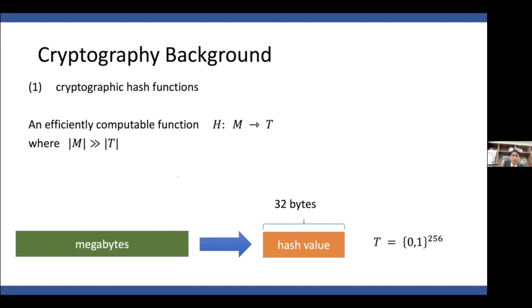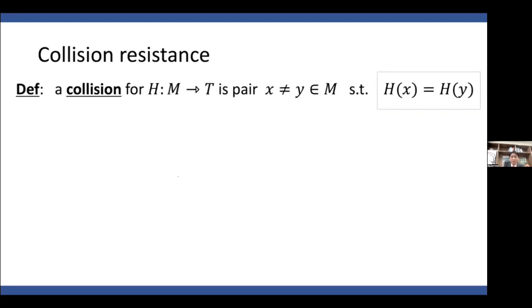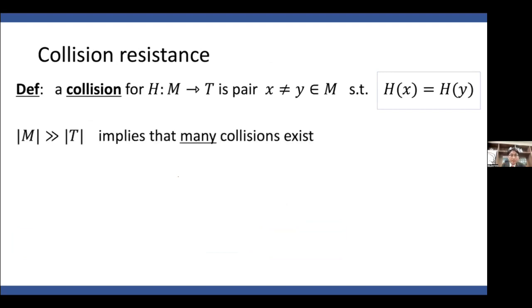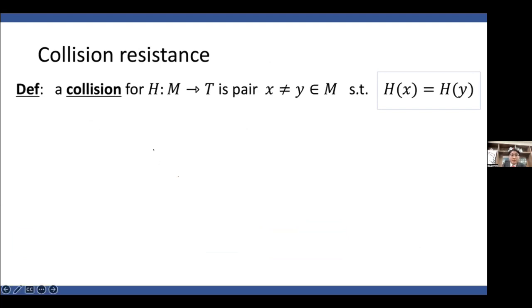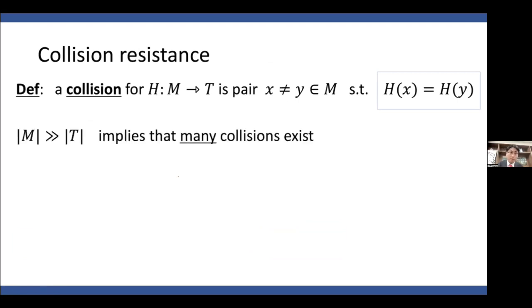Then what makes a cryptographic hash function so unique? A cryptographic hash function has this property called collision resistance. Let's first define a collision. Suppose there are two different inputs, x and y. You put x into the cryptographic hash function, and y into the hash function, and their output is the same. So their outputs, or hashes, collide, and this is the collision.